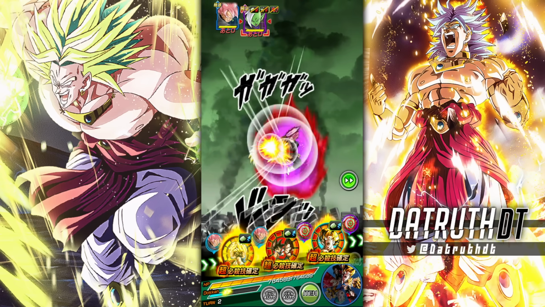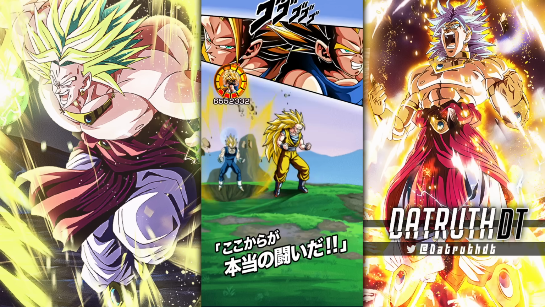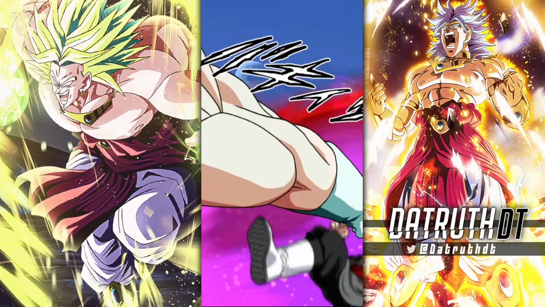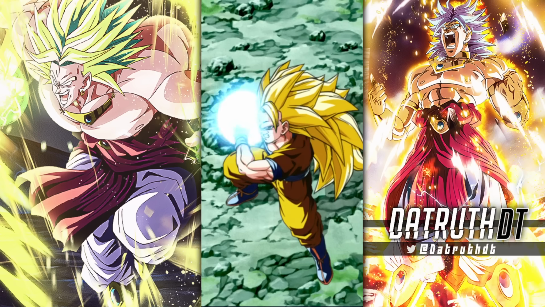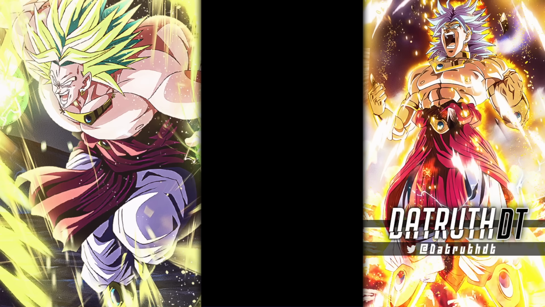Like, if Rosé supers right away, we're in a little bit of trouble here, potentially. Okay, perfect. We should be good. A little scary. Yeah, that's a bit of a clunky rotation we got right there. No Bulma, no God Goku to man down those slot ones. Oof. Could be a little bit risky there.